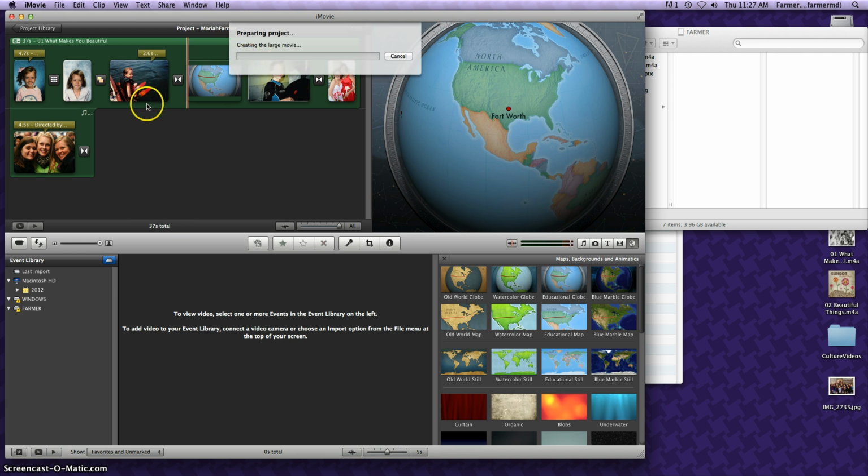So once we have all of those items checked, we'll click Export. And depending on how long your slideshow is, it may take longer than a minute to process your video. Once you've done that, you can click on it and drag it to your desktop or drag it to your flash drive, and then you'll have a copy for Miss Irwin to grade.